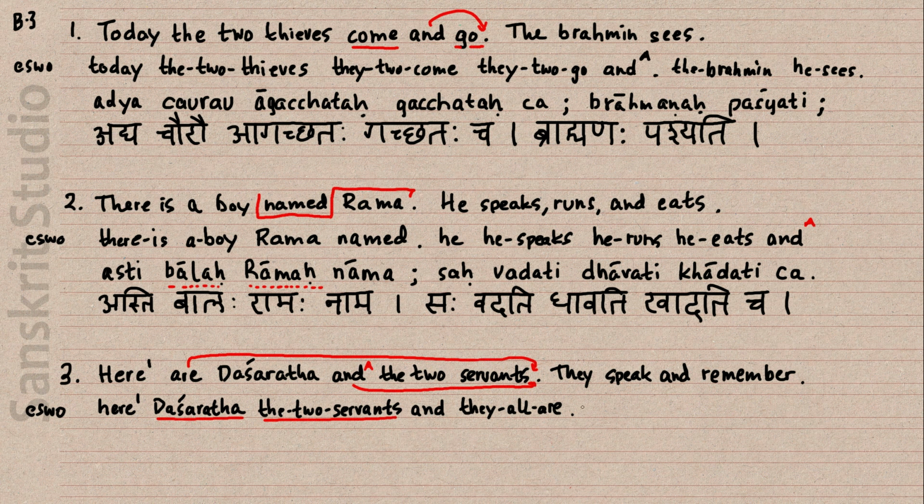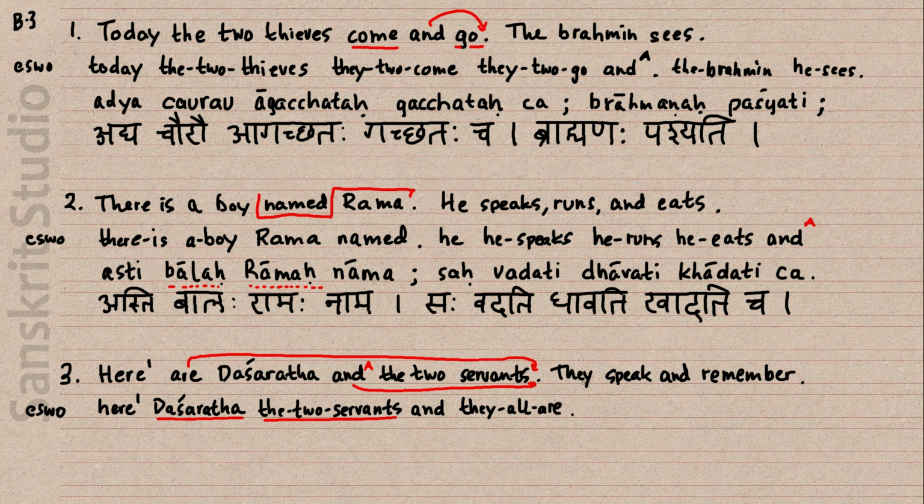So that fits. Okay, good. Now let's go on here. They speak. And who are they? Well, we presume here, I mean, it could be the 2 servants who are speaking and remembering. But I think the most natural way to interpret this is that they all speak. So it's both Dasharata and the 2 servants that all speak. So at least it's not Dasharata who's only speaking. So we know that, because that's singular, and they are not singular.